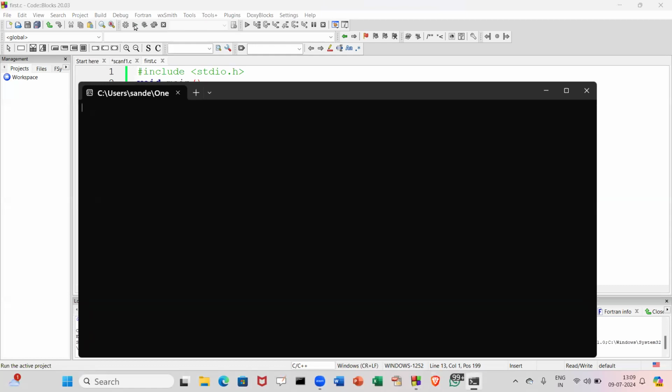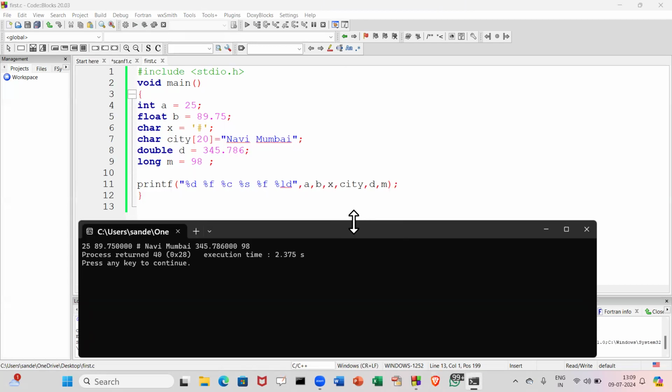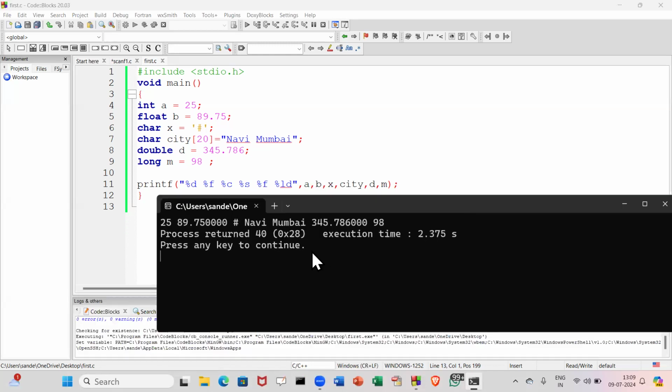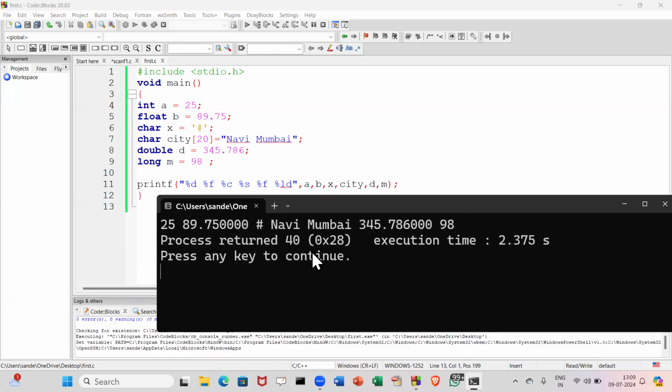Now when you run this, you will see a black colored screen like this, जिसमें तुमको input output या output दिखाई देगा. अब ये जो screen है ना, इसको बोलते हैं input output screen. I repeat, it is called input output screen. Okay. Now look where my mouse arrow is. This is the output of this printf statement. बाकी ये जो दो स्टेटमेंट है ना, इनको मत देखो, ये प्रोसेस एंड प्रेस, वो अपने आप सिस्टम जनरेटेड है. वी आर इंटरेस्टेड ओनली इन द फर्स्ट लाइन. ओके, ऑलराइट, सो लेट्स स्टार्ट.